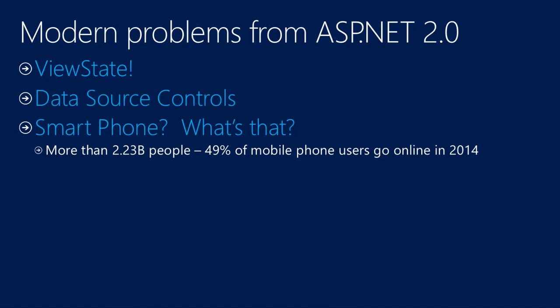Not so much. Listen, 49% of 2.23 billion people are using their mobile phone to go online, and they might be visiting your website, okay? Let's make sure we do things to optimize our sites for those phones. That's a lot of people, okay? That's more than, what, a billion people? 1.1 billion people? I want them to have a good experience when they come to my website so they come back again.